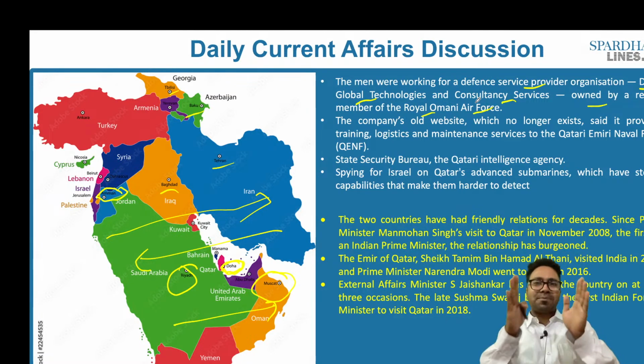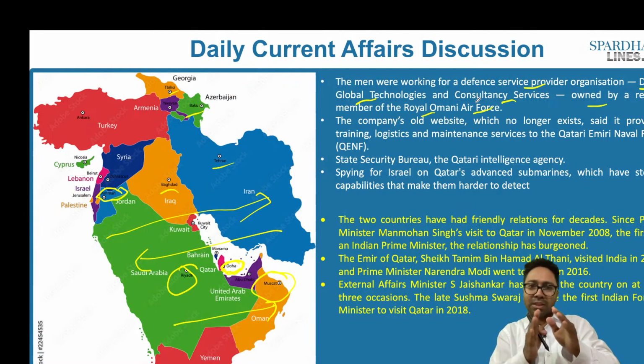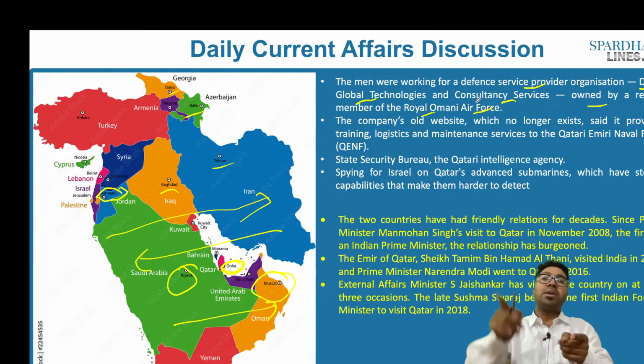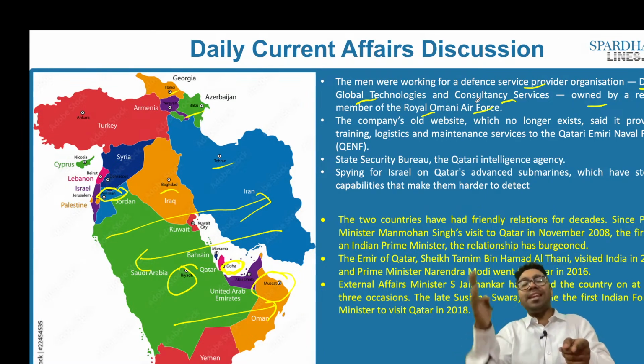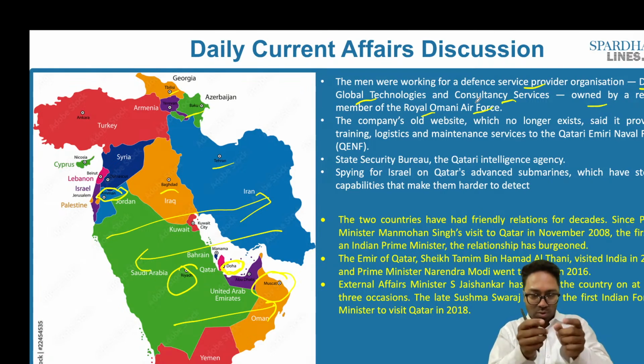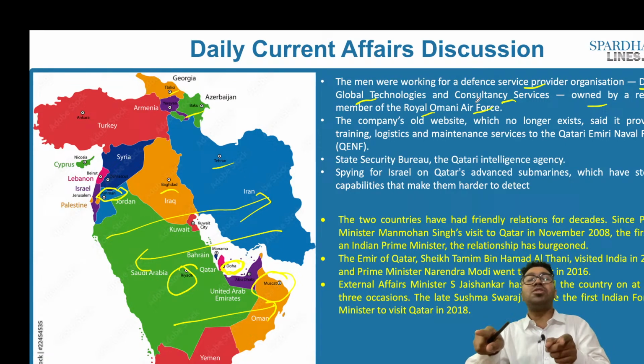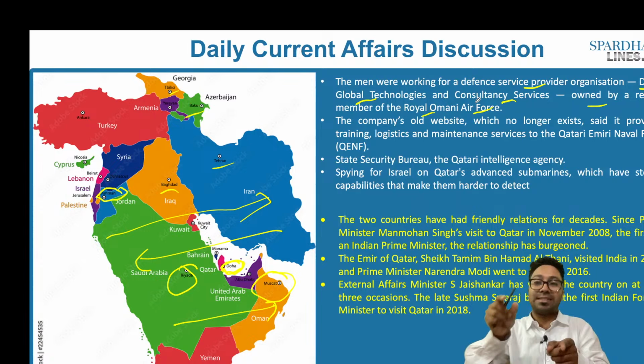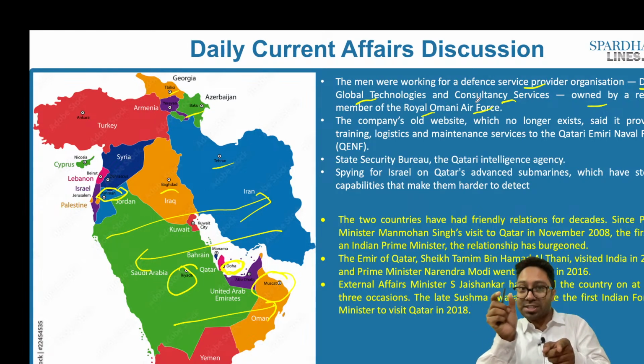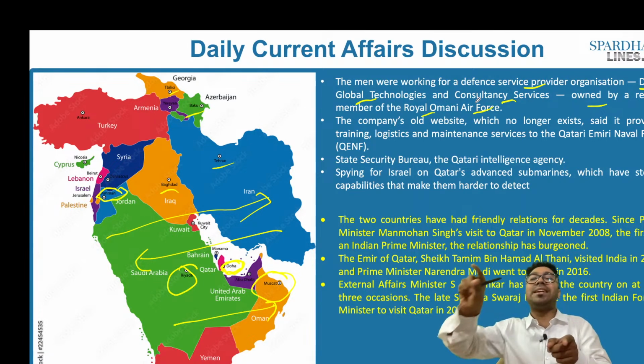When you look at the website of this particular company, there are 2 websites. One, the website which was created much prior to the arrest of these individuals, and the website which was also recreated after the arrest of the persons. So the arrest becomes one of the key factors. Much prior to it, there was a different layout and a different website, and after the arrest of these individuals as well as the person who was running the organization and the company, the website gets a revamp.